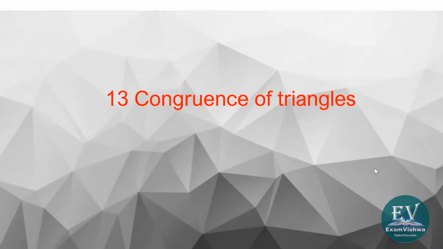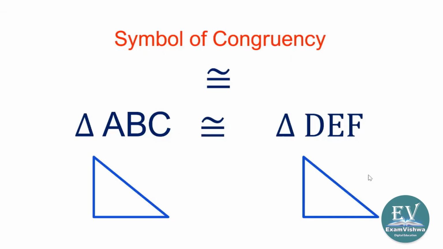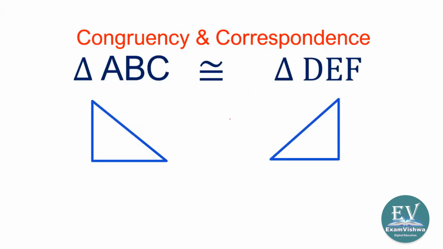Part 1 of this particular topic, in the previous video, you came across certain aspects of congruent triangles and how congruency is symbolically represented. You saw that congruence means these two triangles which are congruent will be exactly alike. The second aspect you understood was about correspondence.